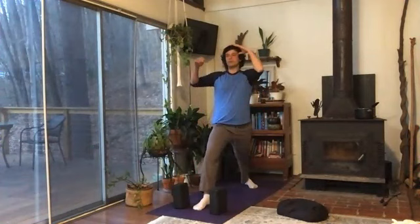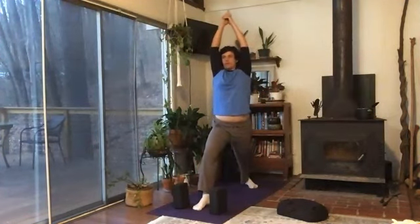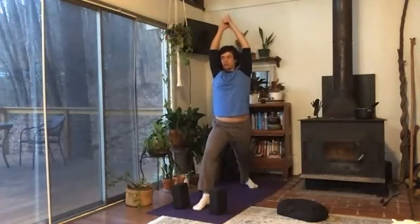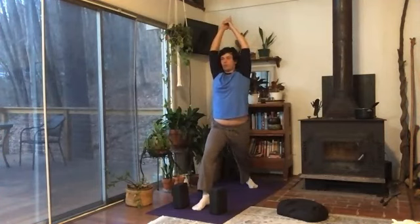Warrior one pose. You're going to join the hands over your head. And as you join the hands over your head, try to open your shoulder blades away from your ears. Open your shoulder blades away from your ears as you extend through warrior one.